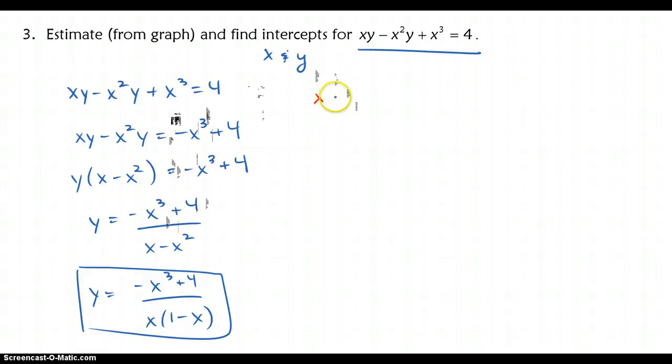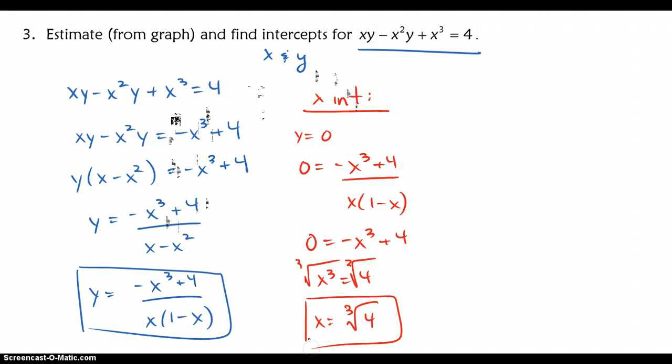Okay, so I want to find x-intercepts here. So I'm going to set my function equal to 0 because I know for every x-intercept, y equals 0. So I'm repeating this a lot because you've got to get it in your head. Whenever you're trying to find an x-intercept, just set y equal to 0. So we do that, and we're going to solve now. So I'm going to multiply to get this out of the denominator. I don't want this in the denominator, so I'm going to multiply on both sides by that. And I actually end up with 0 still, right? 0 on the left side, equaling negative x-cubed plus 4. So if I add the x-cubed over to the other side, and I take the cube root of both sides, I end up with x equaling the cube root of 4. So this is my exact answer. Okay, so you should have also an approximation, and that was that one root that we saw.